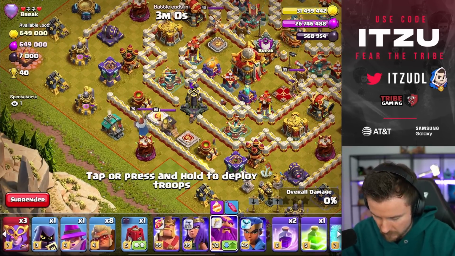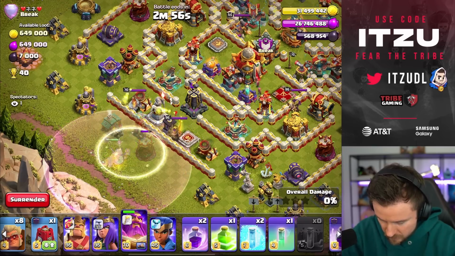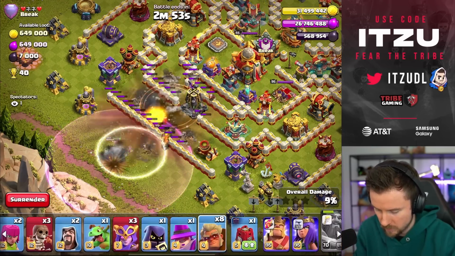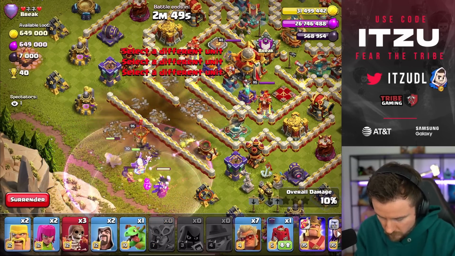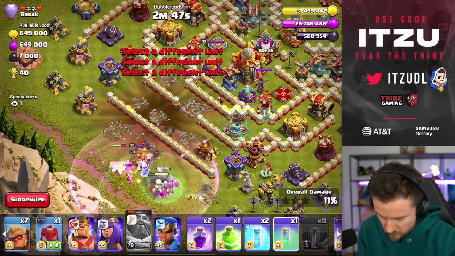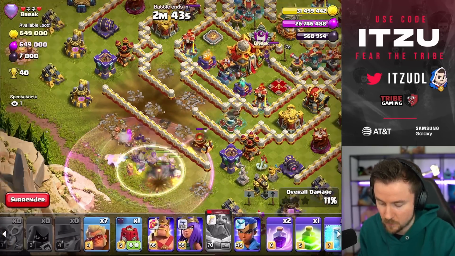Let's just do this. So, like this, let's hope that there are no Tesla. There is one, which is fine. Let's just use the Earthquake. Fireball. Let's go. Nice. Now the witches in here. Oh. I will just turn that warden invisible in just a second. Yep. So the expo is redirecting.